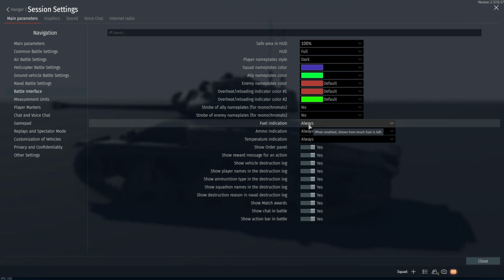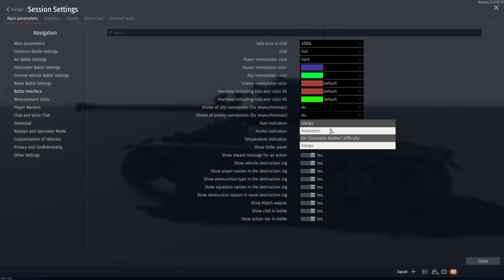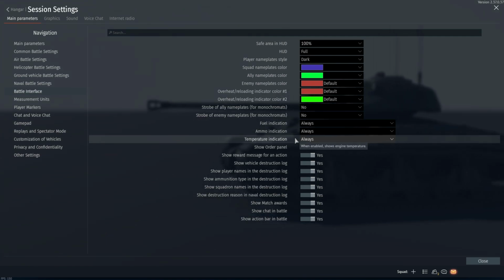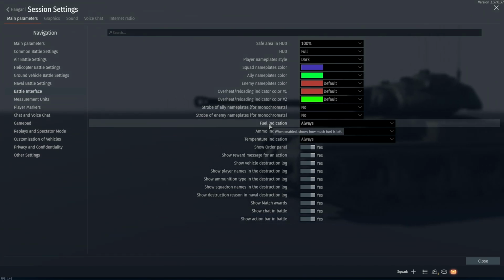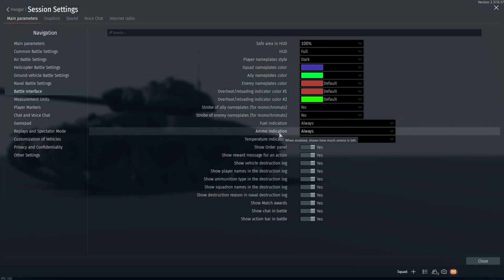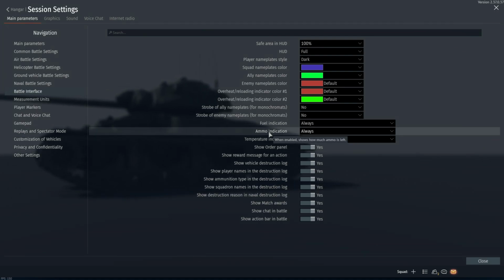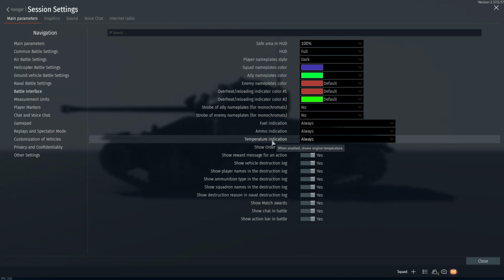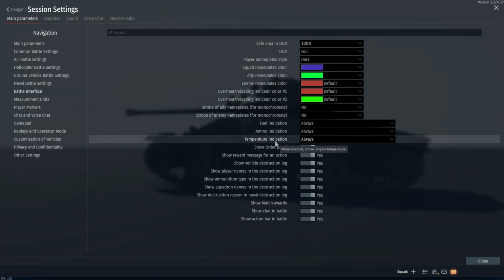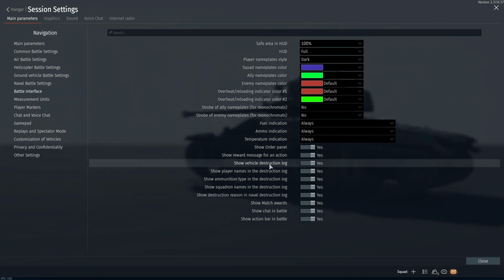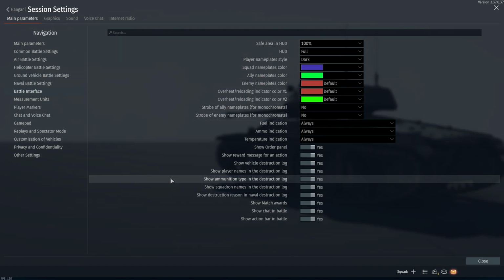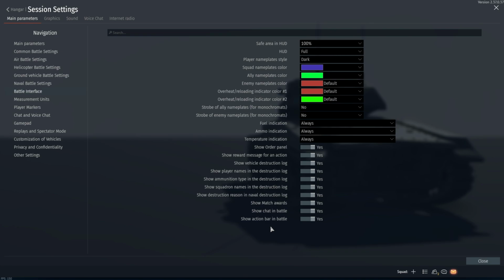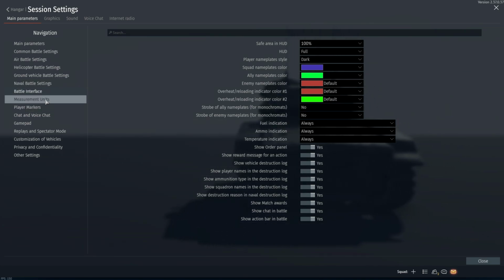You always want to put these on, because what this does is if you have these two only simulator or whatever setting they have, they do not show up on your plane. So fuel is very important. You got to know how much fuel you have left within your planes. Your ammo indicator is also very important to know how much cannon rounds or how much MG rounds you have. And also your temperature is very important to see if you're going to overheat your planes. So these three, always put them to always, and then they'll show up at the top or left of your screen whenever you're playing. Overall, these are the ones that I have on. Just copy them. I don't really think they're a huge thing.